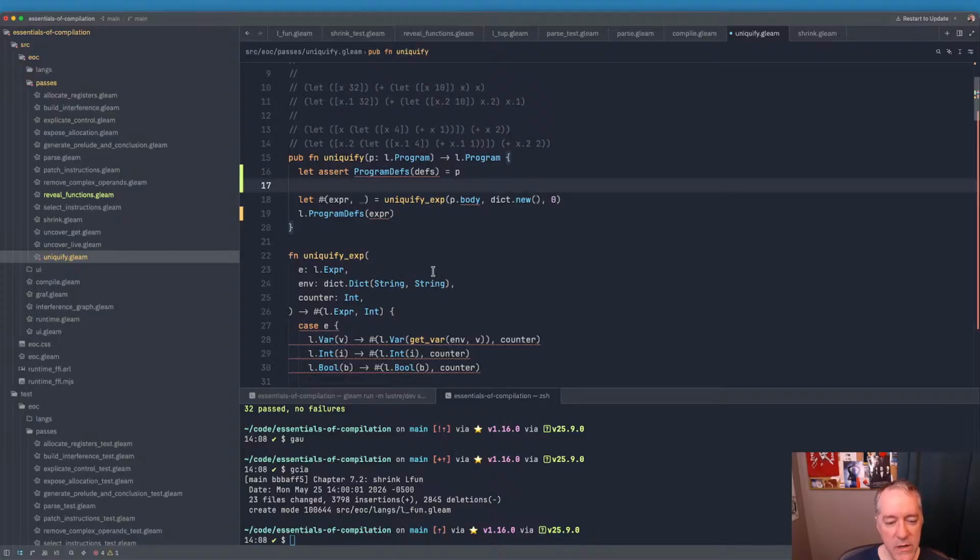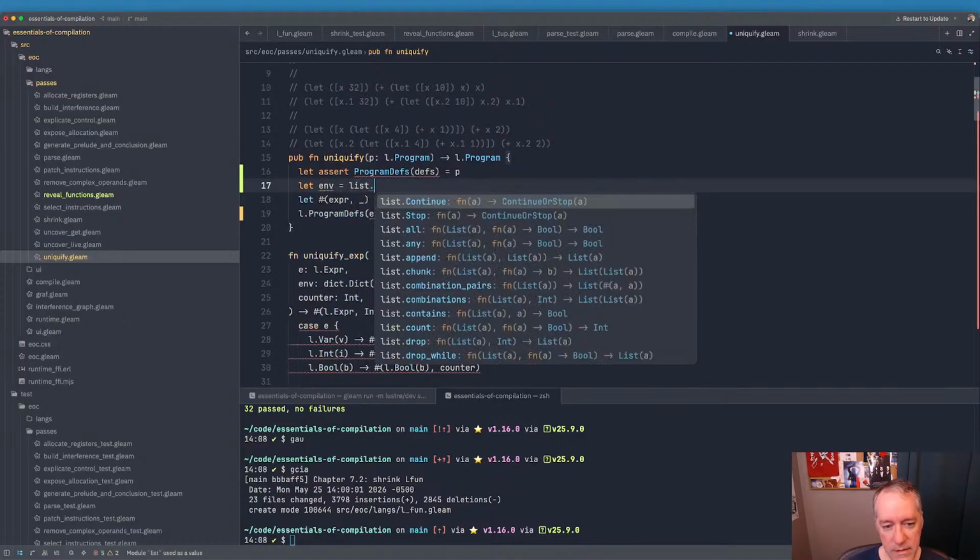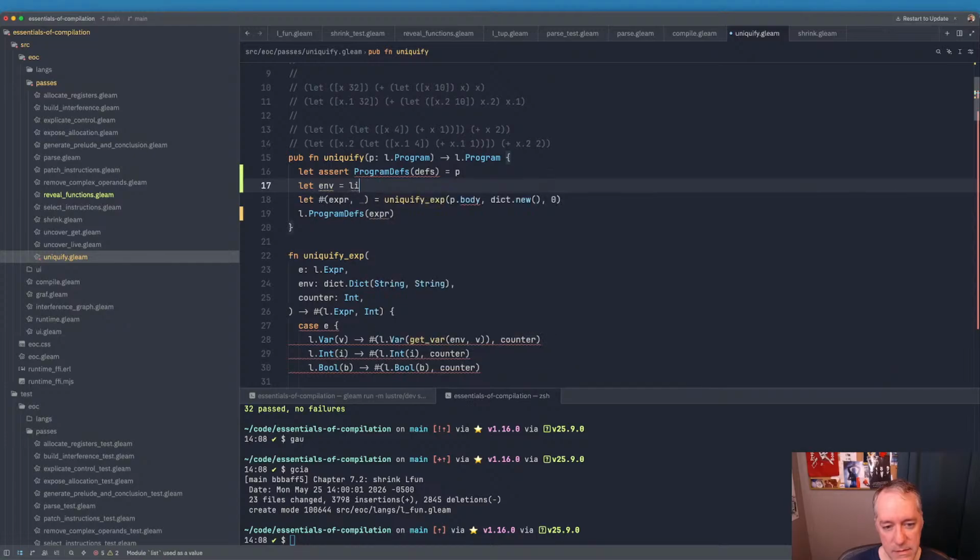So I think what we want to do is go through, we're going to build this up. So let's do list defs, list map, name, right?